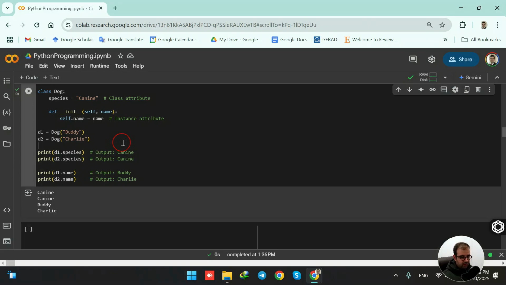However, when we would like to have access to one specific instance attribute, it is necessary to use the same object as the same instance. So for example, if I want to have the first instance attribute, I need to use the first object, not the second object. If I use the second object, I will have access to the second instance attribute. So this is how we can distinguish class attributes and instance attributes in Python.